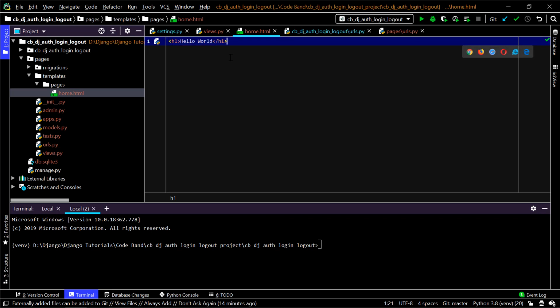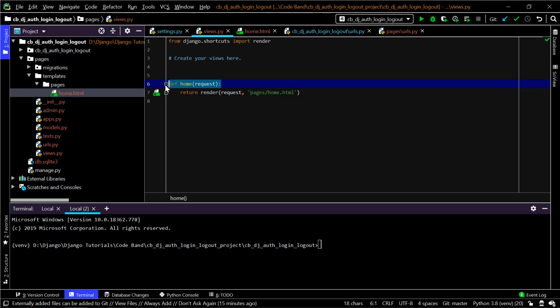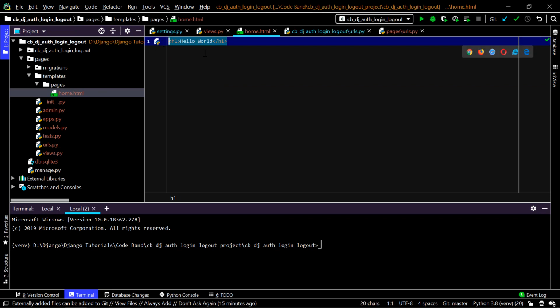So the whole agenda for today's session is that we'll talk about how to log a user in and how to log a user out, which means login and logout of a user. The idea behind this page is that we'll make a condition: in order to access this home.html, or the specific home view, the user needs to be logged in. If the user is not logged in, then he cannot access this page. For that logic, I have implemented this simple home page here. So we'll start off with authentication in Django.